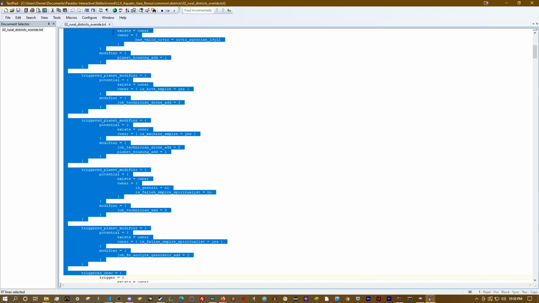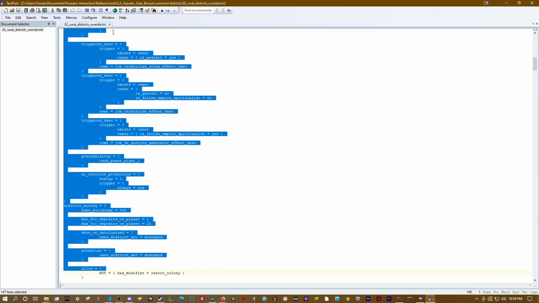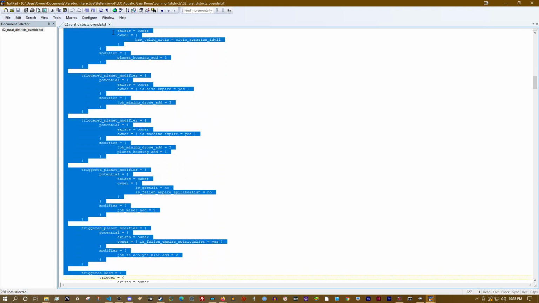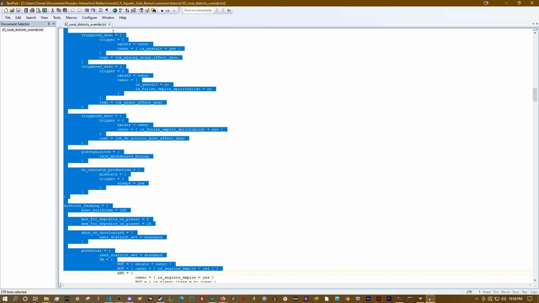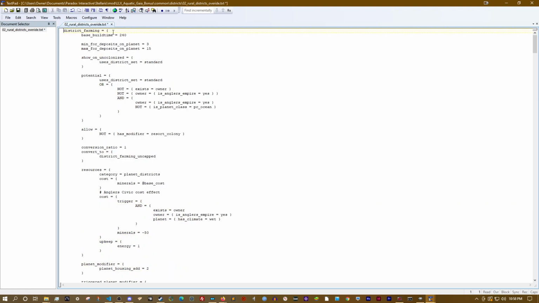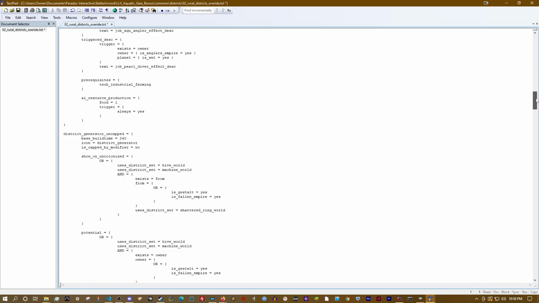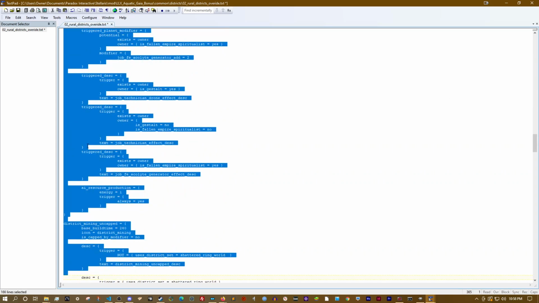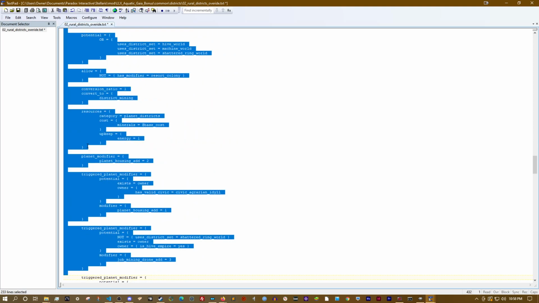Well, we don't care about the generators. We don't care about the mining district. There it is. Farming. Generator uncapped. Mining uncapped.